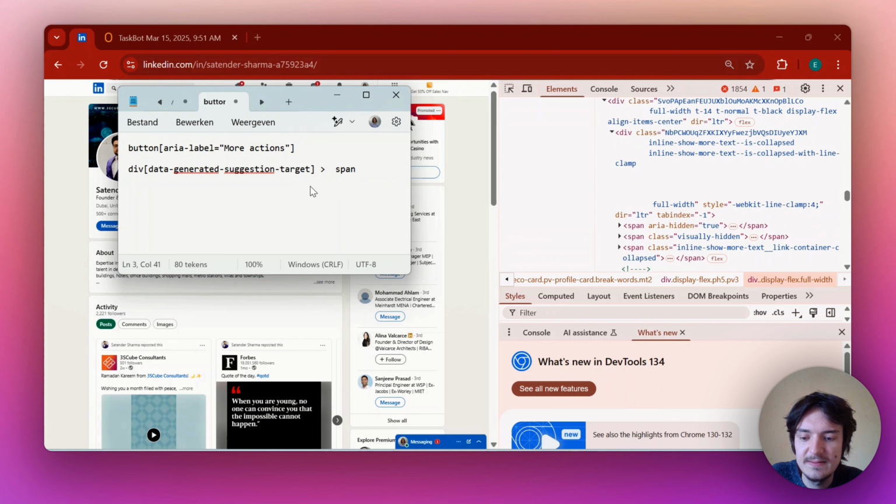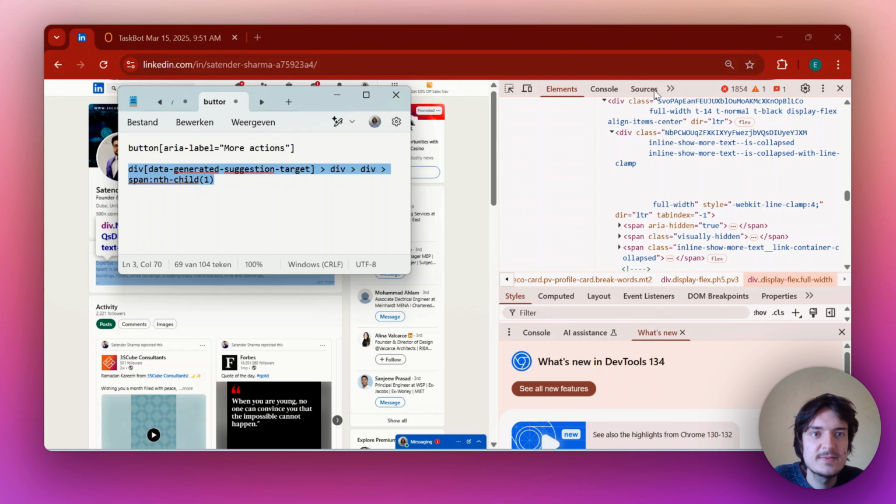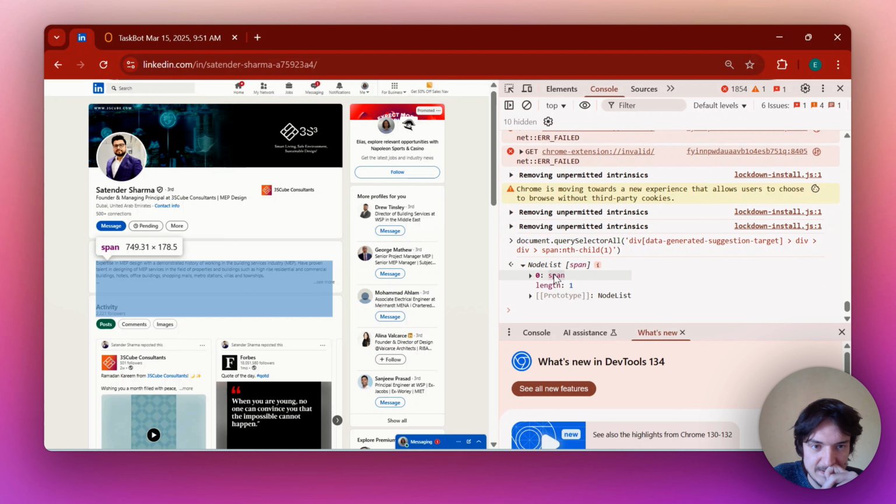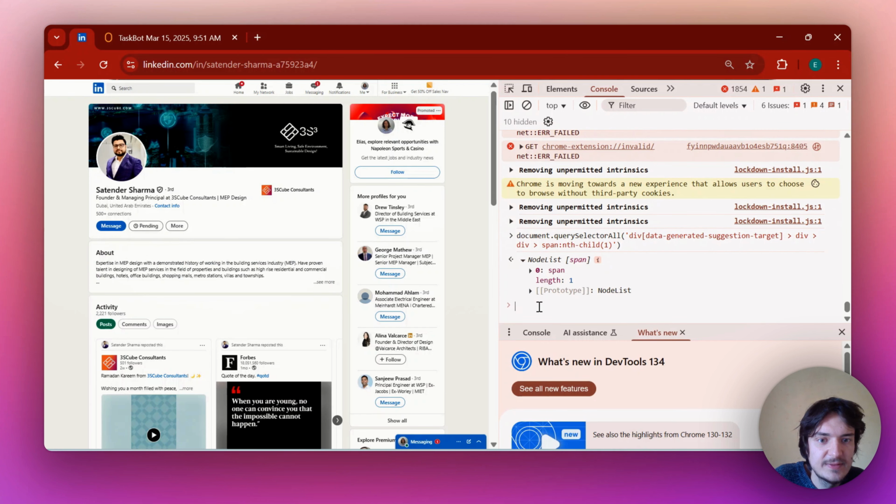So I want to say div, and then div, and then the span that is the first child of the previous div. I also already want to see what this is giving. I only have one span, and this is the correct one, so I did a great job.